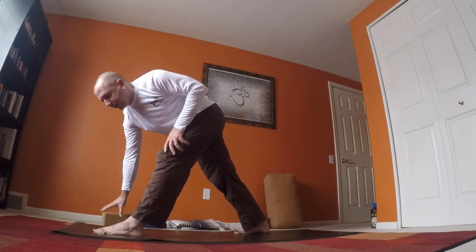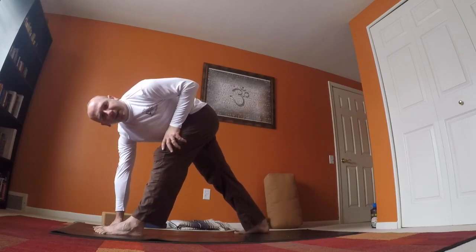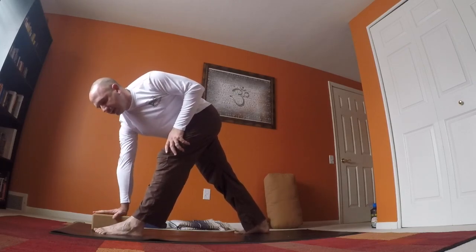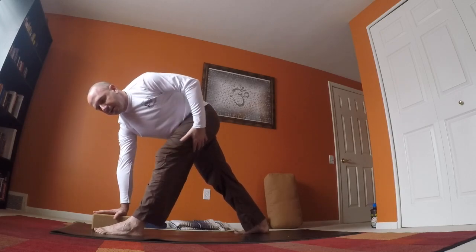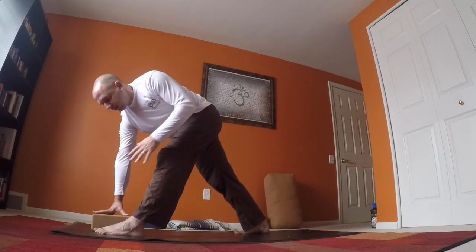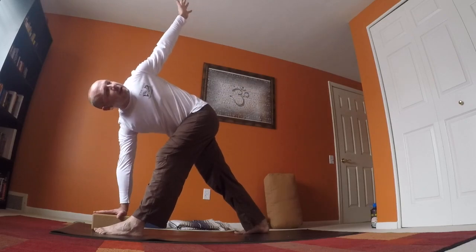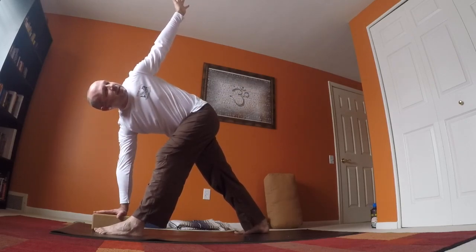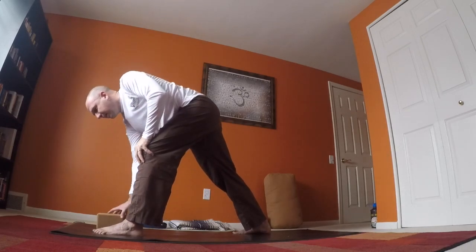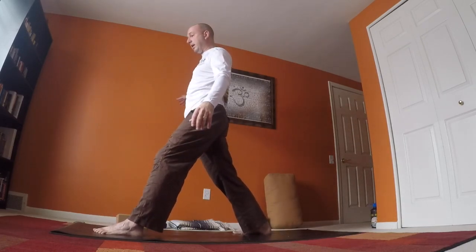Just because you can go all the way down doesn't necessarily mean it's the best for you. Sometimes you can get a better stretch by lifting up a little bit, and the more the muscle is stretched. I don't know, whatever works, whatever feels best, try it out. Try each variation. Either way, lifting the left hand up. We're breathing. And one more breath. Good, bring that hand down. Let's lift all the way up now.